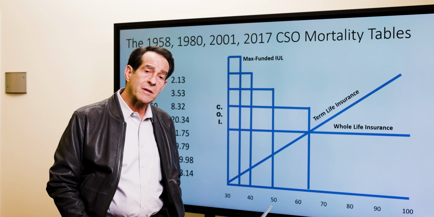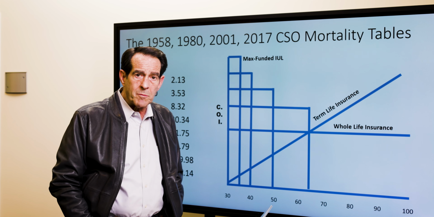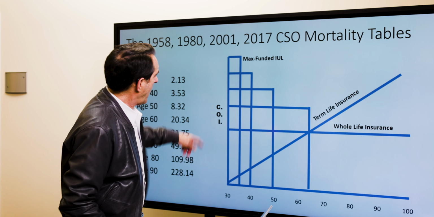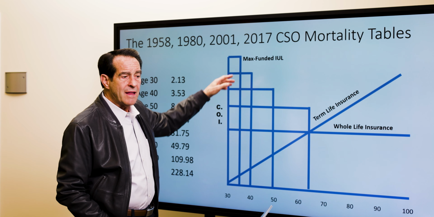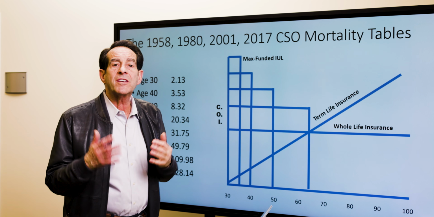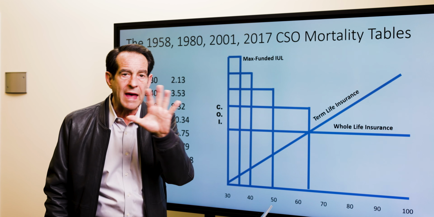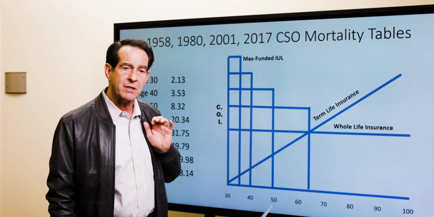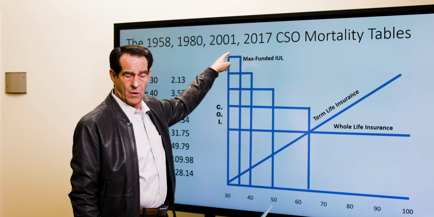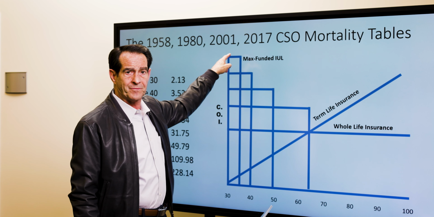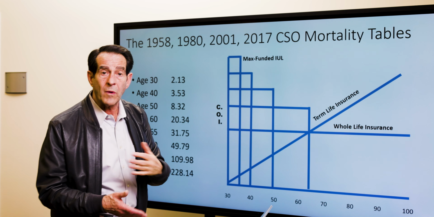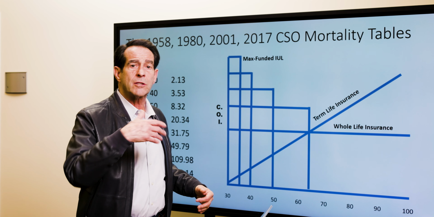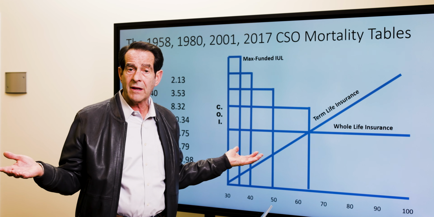They wanted that $500,000 that they put into the policy to double to $1 million in 7.5 years, which it did. Why? Because they put in these large lump sums. They funded the policy in 5 years. Now, you can't do that with whole life. It takes at least 7 years. But you put in the entire amount in 5 years, and so you're way overpaying. Why? Because you're not interested in the death benefit. You're interested in that cash growing like crazy, because you want the $500,000 to double to $1 million, and then to $2 million, then to $4 million, and to $8 million. And we've had clients that have experienced that.